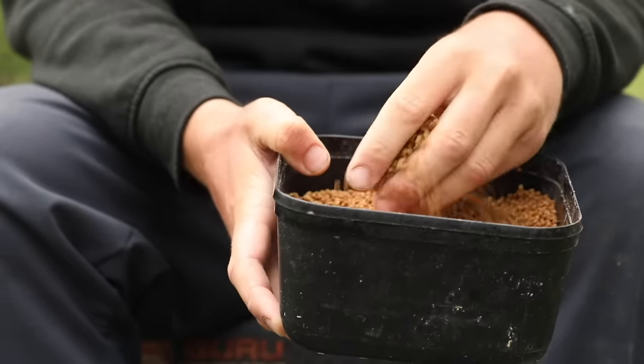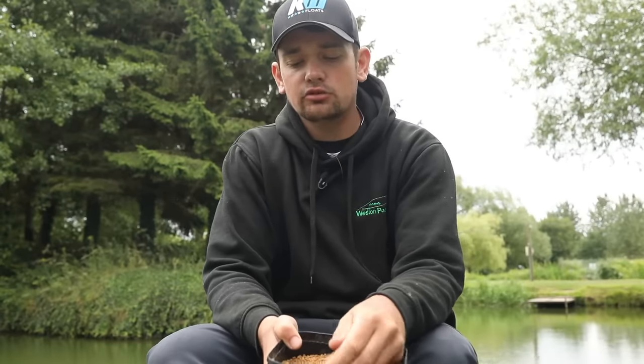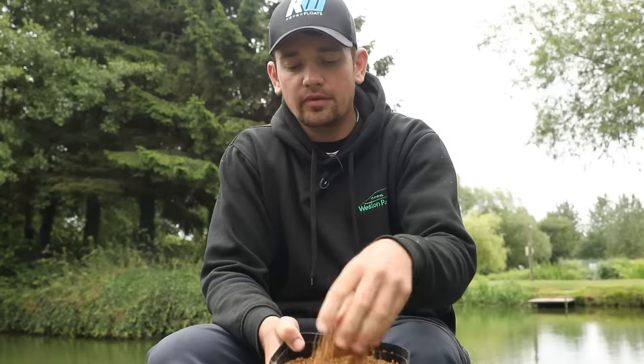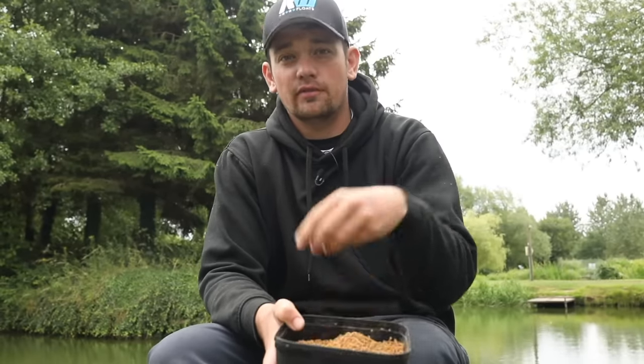Now, I expect if I'm getting a few bites down there, I'll have quite a few fish in my peg, sort of stockies. I'll be getting a few indications. Just leaving them dry like this gives me the option of keeping them hard and keeping the fish down on the bottom if I'm getting a lot of liners. So basically with them, just tip some water on them, give them 30 seconds and drain them straight off. Can always dampen them down more if I need to through the day, but I've just left them pretty dry to begin with. So I've just got one bag of them.